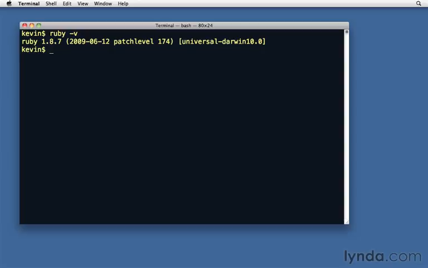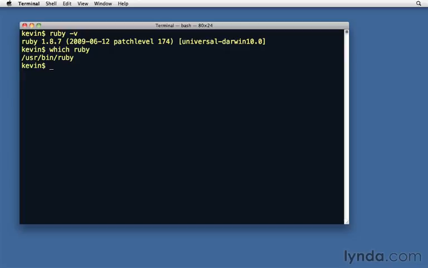Now, I also want to show you that, like we talked about before, you can type which ruby, and it'll tell you where that version of Ruby is located. Now, if you were to install it using MacPorts or Dan Benjamin's guide, then it might be installed in a different place. In fact, we could have more than one version installed. We would still have the default version that Apple gave us, and we could have one of these other versions instead. Remember that in the terminal and Unix setting movie, we set a path that determines which one of those gets picked first. So you just want to pay attention to that if you do one of those other installs.